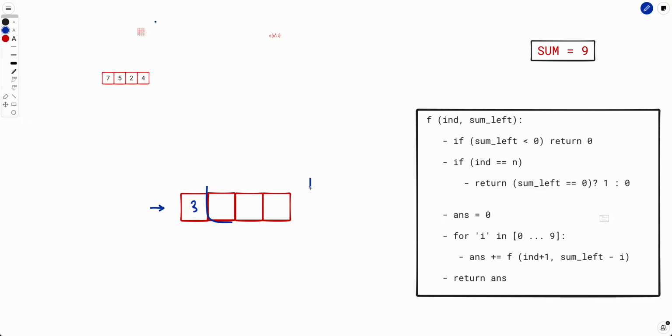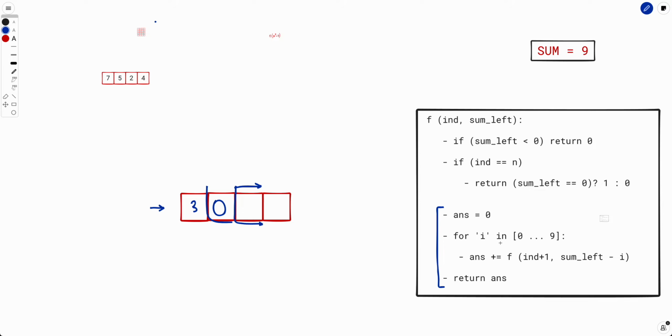If you reach the end, basically you have filled all the boxes. In that case, you can't fill anything else. So you are just checking whether the sum left is equal to 0 or not. If it is not equal to 0, there is no way at all, because you can't fill anything else. So that's what we are doing. After that, if it's not the base case, we will do the following. We will just try out every possible value of a particular index and get the number of ways to fill the remaining boxes using the same function.